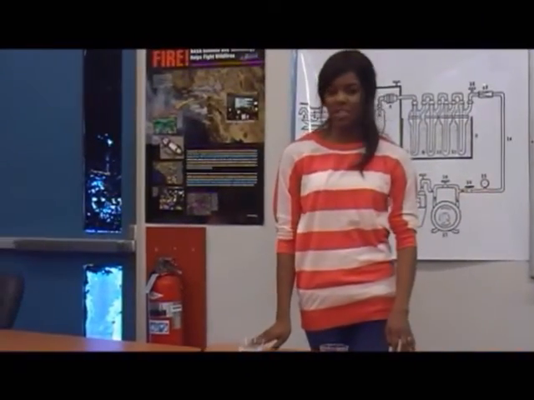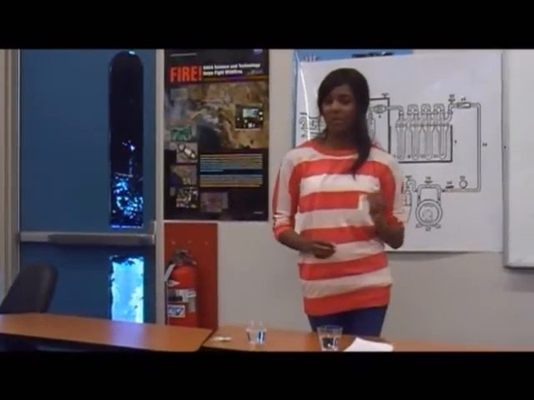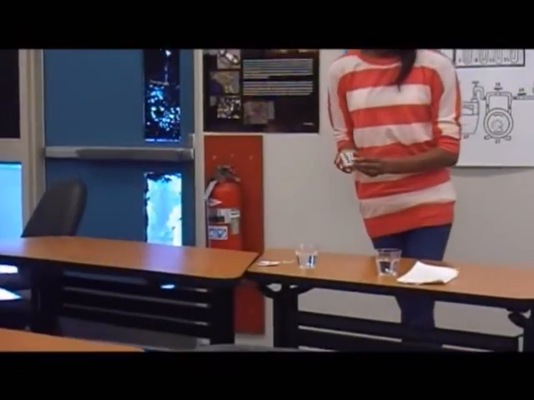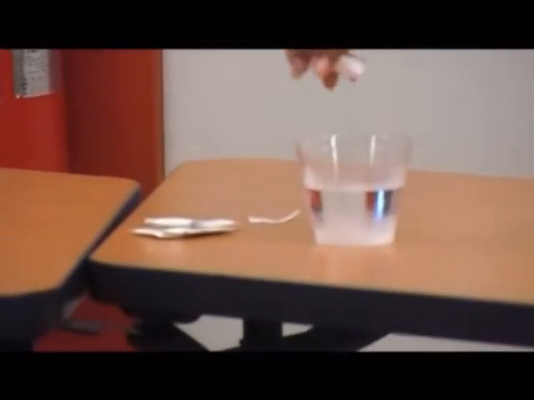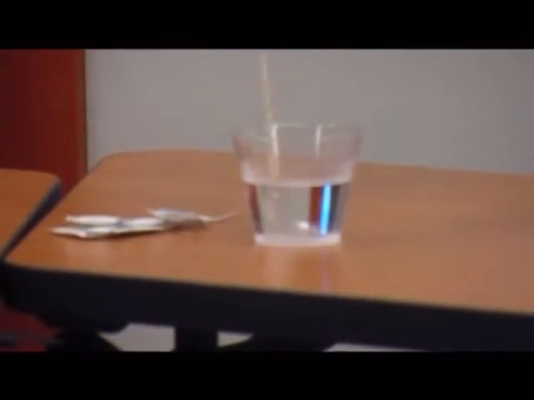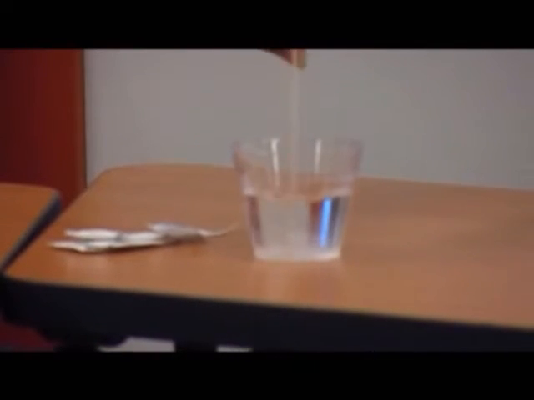And I'm Tereshell, and I'll be showing you a small demonstration of solubility. So here, I'll be putting sugar, regular old sugar, into a cup of water to see how soluble it is. Now, I'll be putting it in, and I'm going to use the stirrer to stir it up. And as we can see, it is dissolving into the water, just like it does when you put it in coffee or tea or anything like that. That's because simple sugars are soluble in water.